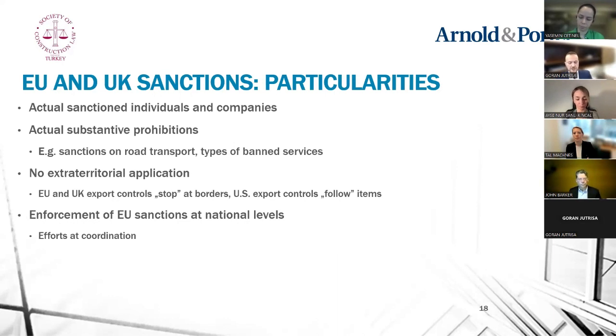Enforcement happens at national levels, which means that all 27 member states will have in their own domestic laws a definition of what actually is a sanctions violation and what punishments and what fines or imprisonment is prescribed for violations of those sanctions regimes. When you have 27 member states, when you have 27 different criminal law systems, it inevitably means that there will be some inconsistency between those member states.